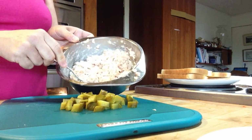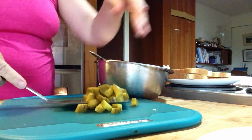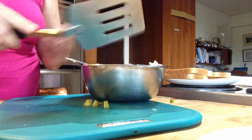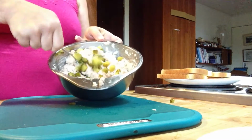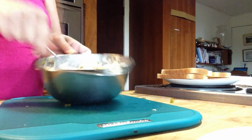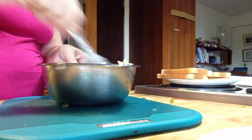So here it kind of looks like that for me. This is how I like it. Now I'm going to add in my pickles. That's the easiest way I know how to do it. Just scoop them up and stick them in there. And I'm just going to mix that around. Just lightly, not too much. Now what happens is the pickles will release a lot of their juices, so if you let this sit, this will become watery. So I want to use as much of this as possible, as quickly as possible.